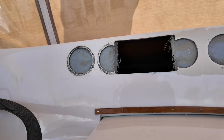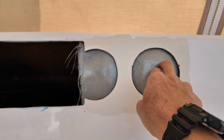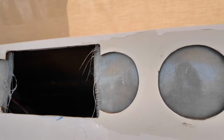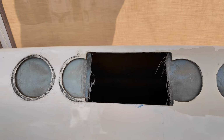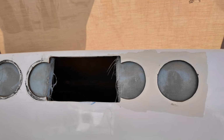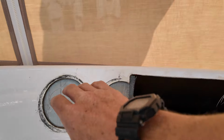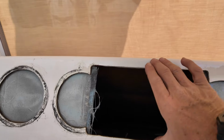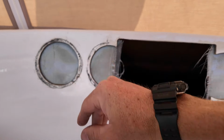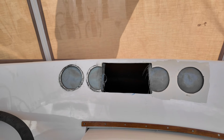We'll keep you posted. So we got all the holes filled in like you saw already. These are pretty sturdy, just three sheets of minimal glass there. Yeah, some epoxy, and so now it's just time to kind of chip away all this old paint. I'm just gonna chip it first, and then we'll put the fairing over it, and then we'll sand down the whole thing until it gets back down to glass, put another layer of glass over it, and then do some more fairing probably, so that we can kind of straighten this whole area out. And then we'll paint and put the chart plotter in. So it sounds simple enough, but it's probably a 2 or 3 day job at least still.